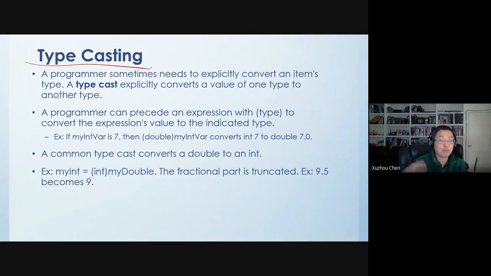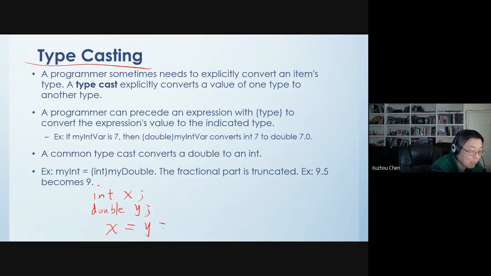So you just make it explicit. For example, say x is an integer and y is a double. When you say x equals y, you assign whatever is stored in y into x. y could be 2.0 or 2.5, and assigned to x it drops to 2.